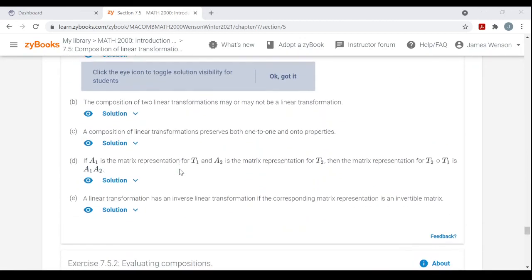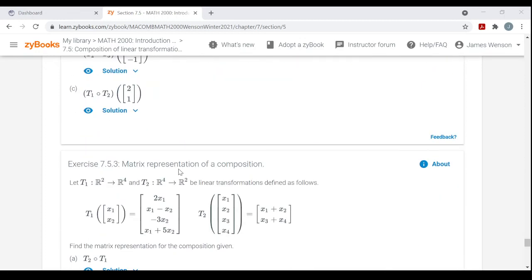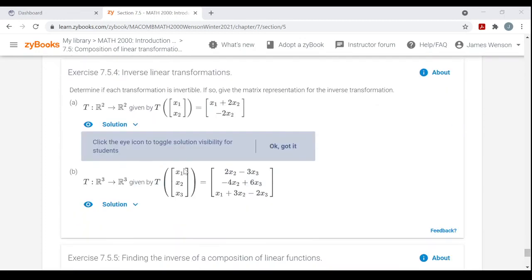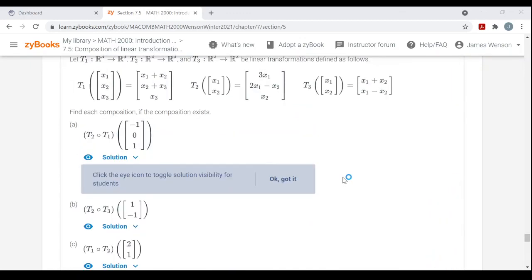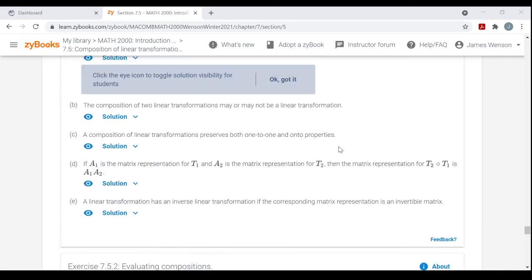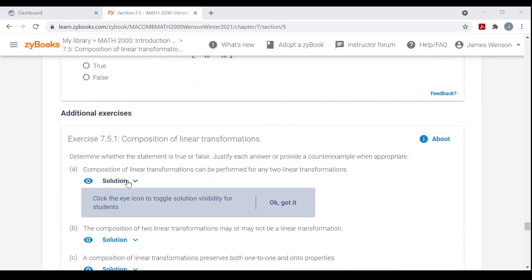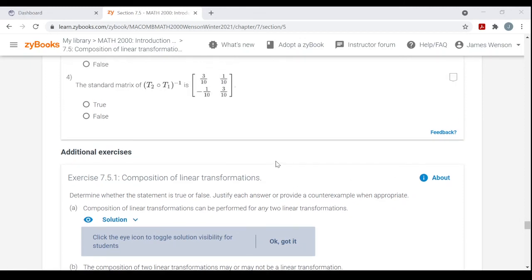And then finally you have your additional exercises. Again, some of these are assigned to you, some are not. I would still recommend looking at all of them, getting more exposure to the material, getting hopefully better at it through more practice. And you do have the solutions you can fall back on. You can look at them when you're struggling, to see how they're doing things. But please, try to work out the problems on your own first. Try to work on it, figure it out before you look at the solutions. Because if you're just copying solutions down, you're not going to learn anything.